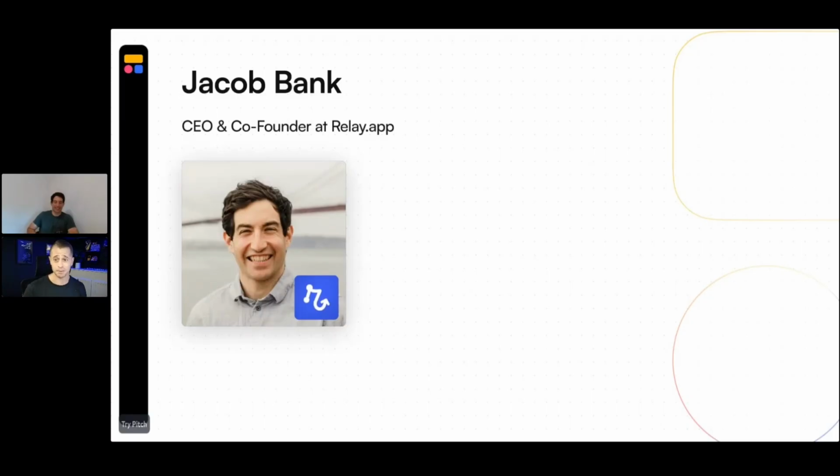And this is Jacob, my partner. Jacob, tell us a little bit about yourself. Yeah, my name is Jacob Bank. I'm currently the founder and CEO of Relay.app, which is a platform for building AI workflows and agents. My background is once upon a time, I was an AI researcher. I thought I was going to be a professor of computer science. I ended up dropping out of my PhD. And since then, I've worked in productivity tools. So I was the product lead for Gmail for many years, and I've had a couple startups along the way. And so, yeah, I basically spent the last 15 years working at the intersection of AI and productivity and collaboration tools. And it's cool that this stuff finally works now after years and years of toil.